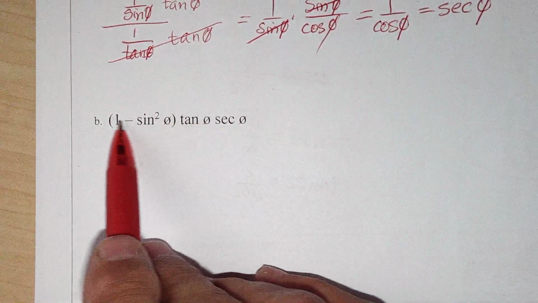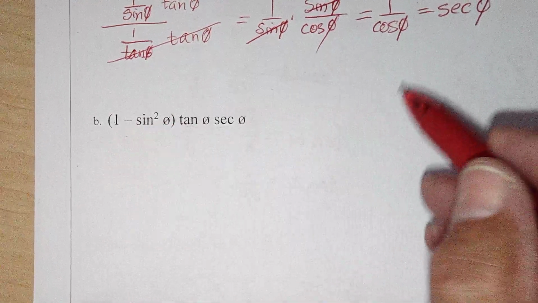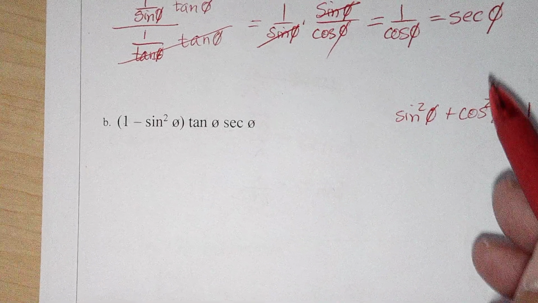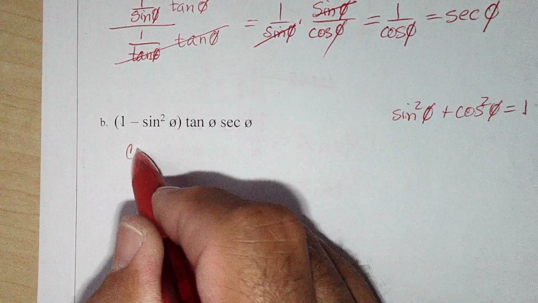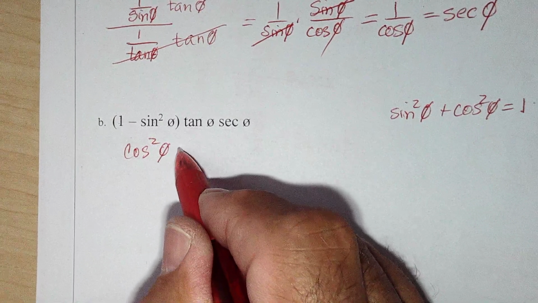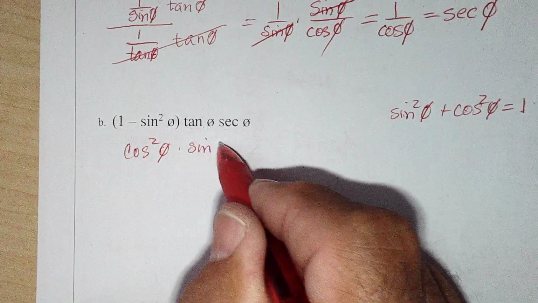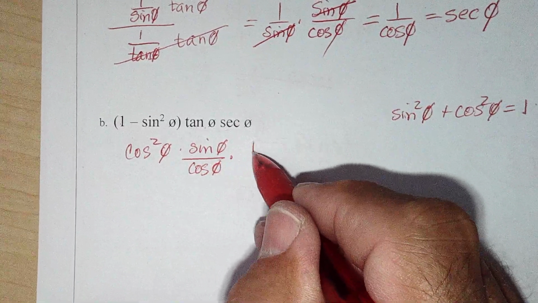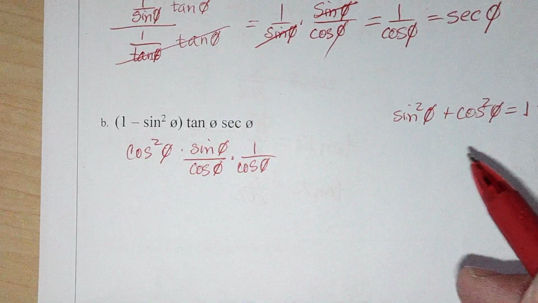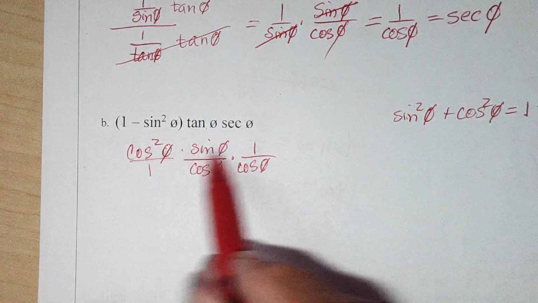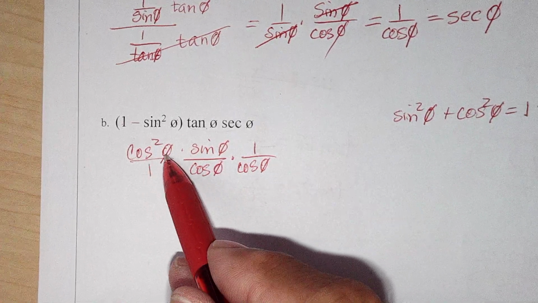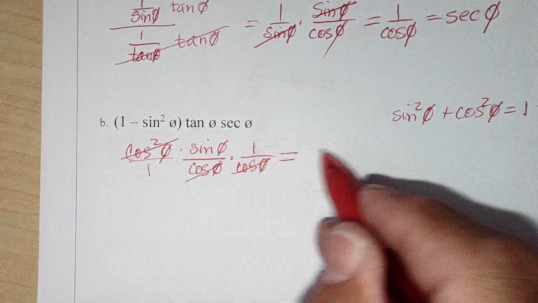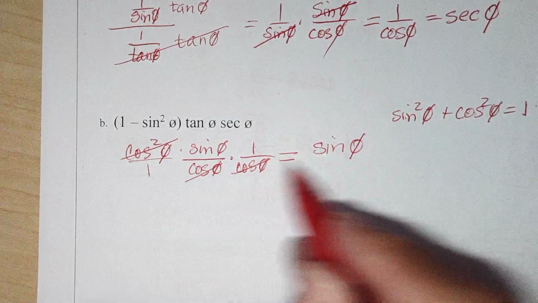I could distribute this times the 1 and times that, but since sine squared of an angle plus cosine squared of an angle equals 1, 1 minus sine squared is cosine squared of the angle, times tangent, which is sine of the angle over the cosine of the angle. Notice I'm putting angles every time. And secant is 1 over the cosine of the angle, a reciprocal cosine. These are all multiplied, so you multiply straight across, and cosine squared is cosine times cosine, which cancels a couple of cosines in the denominator, and I'm left with sine times 1, or sine, over 1 times 1 times 1, which is just 1.